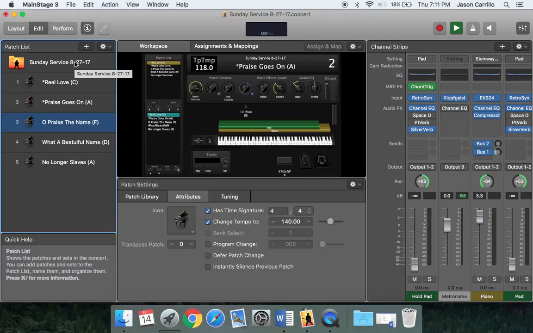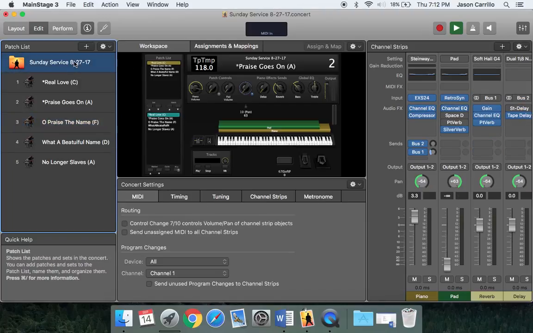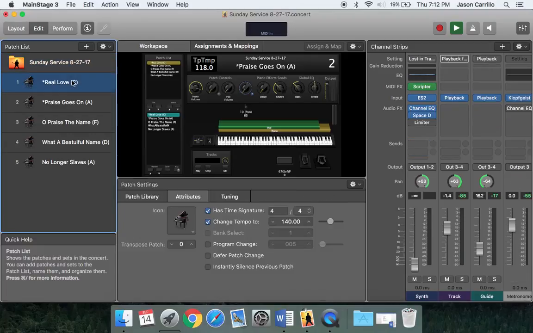Another thing that is great to assign is going up first to the concert level, and then you'll notice here how it says patch and there's arrows. These controls allow you to press a button and then it'll move to the next patch.